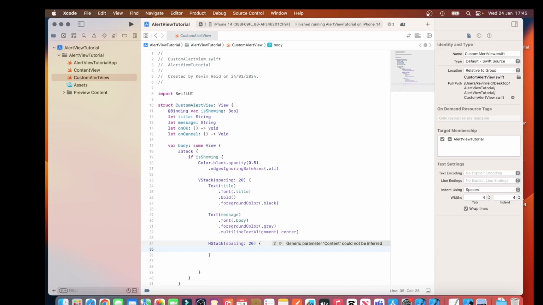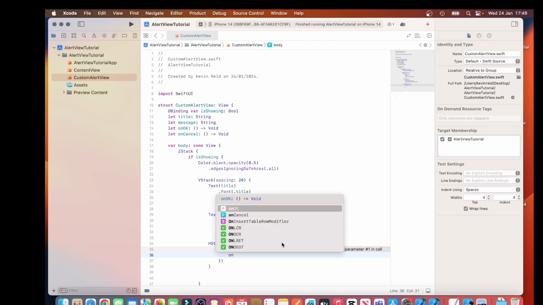And then within the HStack, we need to apply the button with the button action. This button, what we're creating, is the cancel button. So this needs to call the cancel closure.